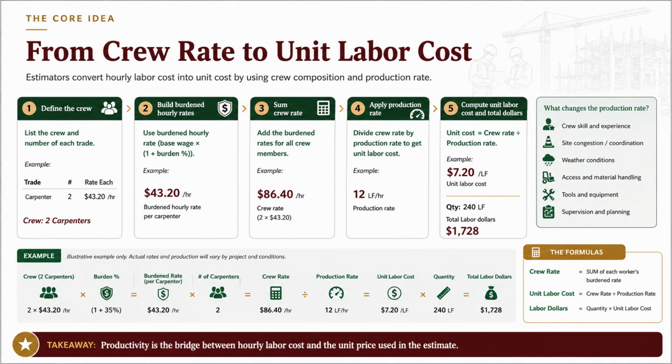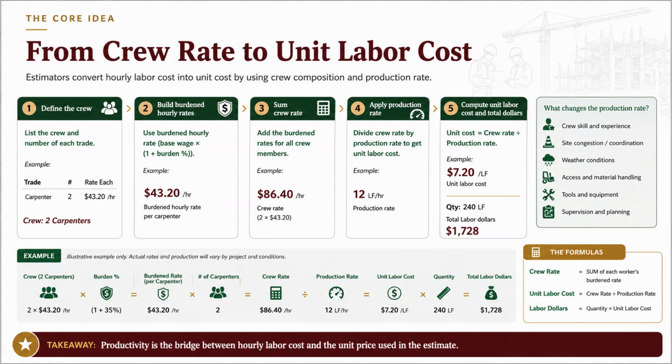But before we advance, let's tally the tolls so far. FICA 7.65, plus FUTA, a rounding error, plus SUTA, call it a point or two. You're at roughly 9 to 10% added to every wage before we've bought a single benefit or written a comp policy. That's the statutory floor, written into law, identical whether you're the best contractor in Texas or the worst.